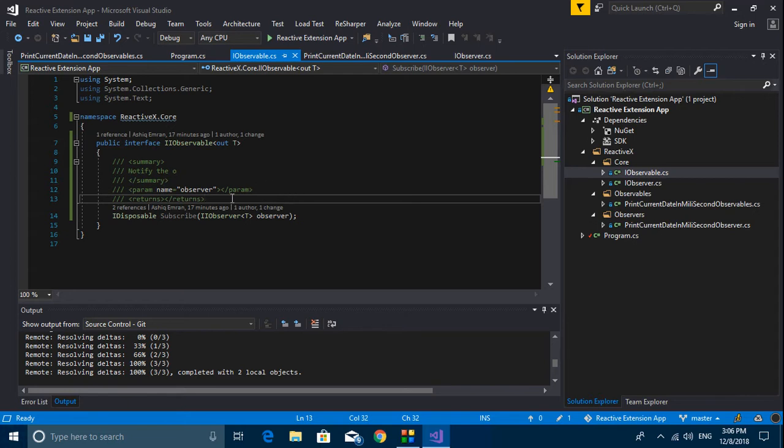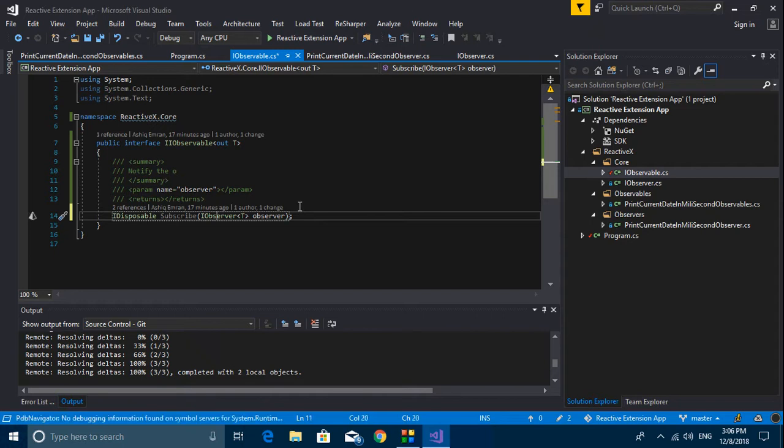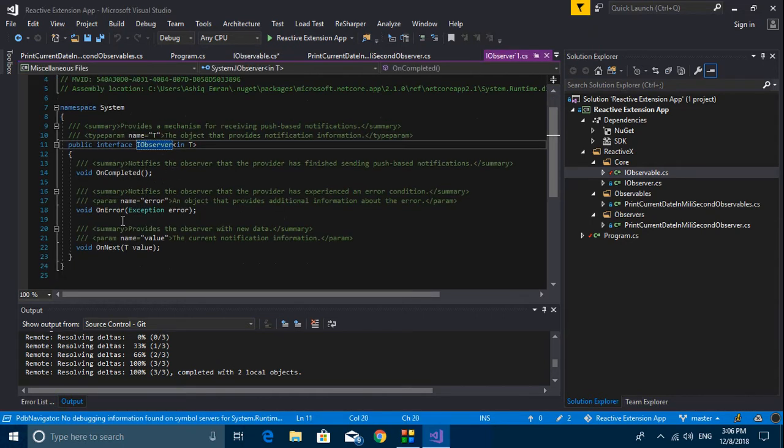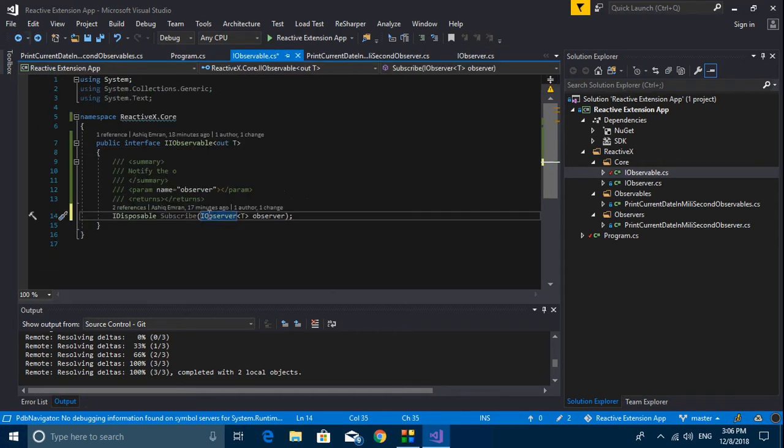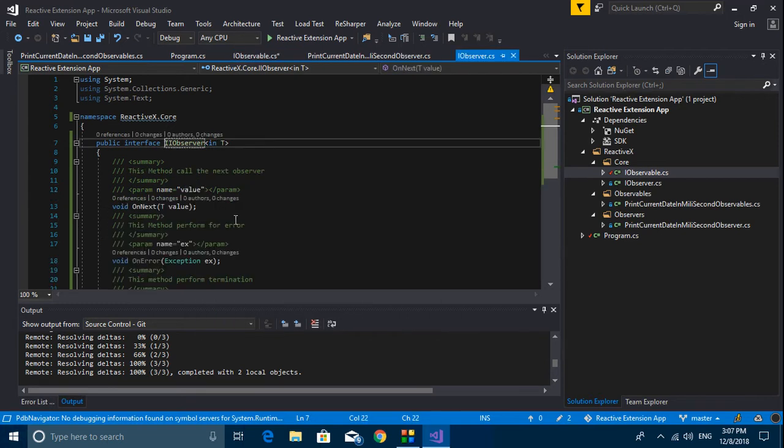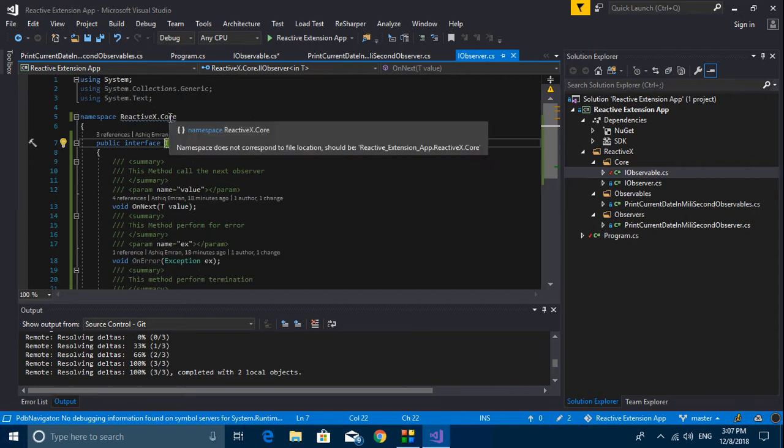But if we go to IObserver, yeah, all the methods are the same, but we want to use our own. So I'm using IObserver. This is our interface, this one, ReactiveX core.